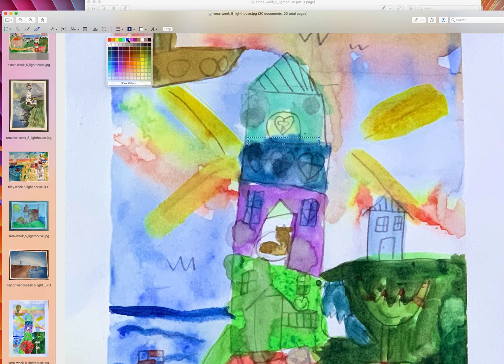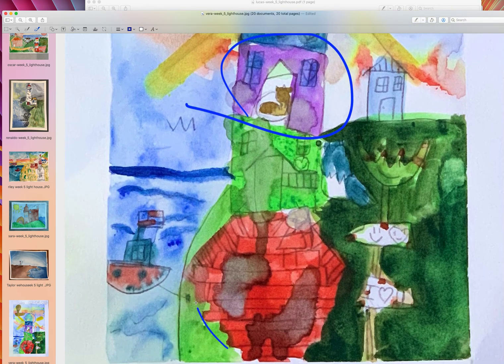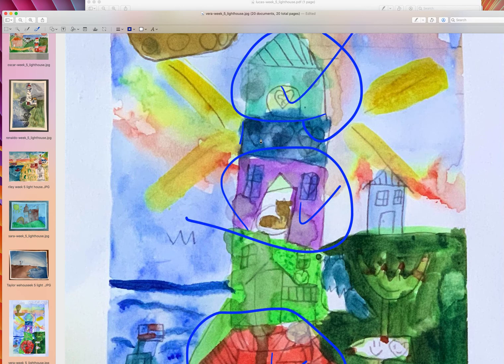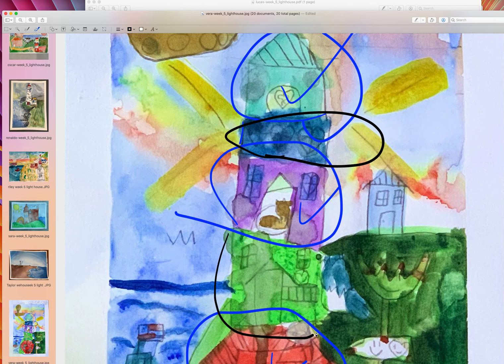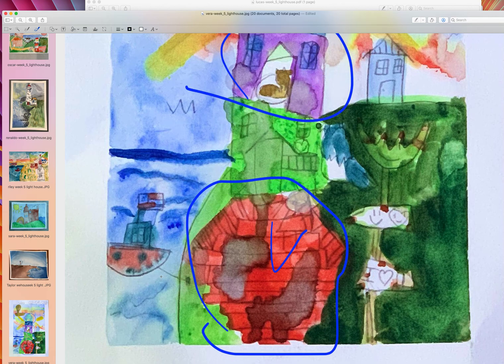So Vera, if you're painting this, skip this one and go to the next one, okay? Skip this one and go to the next one. So that's the order you would paint. And when these are all dry, when you blow dry these, you will go back to painting this part. You will go back to painting this part, and then you will go back to painting this one. Just letting you guys know the order of things.